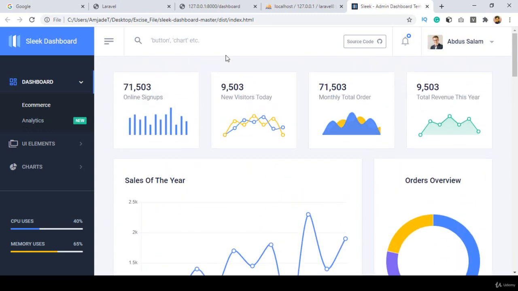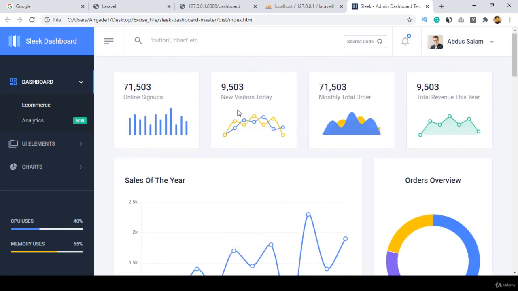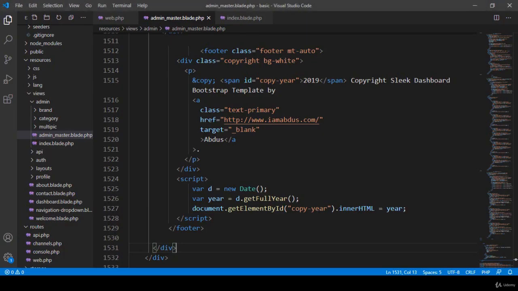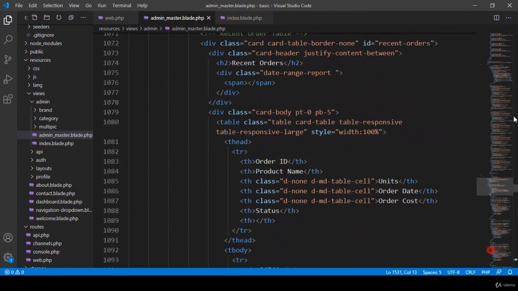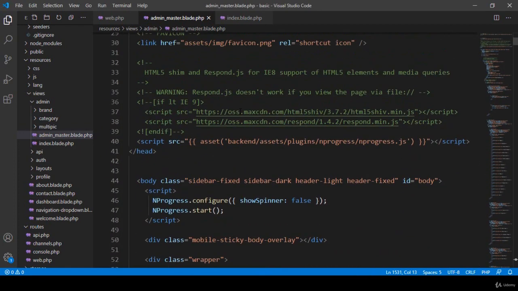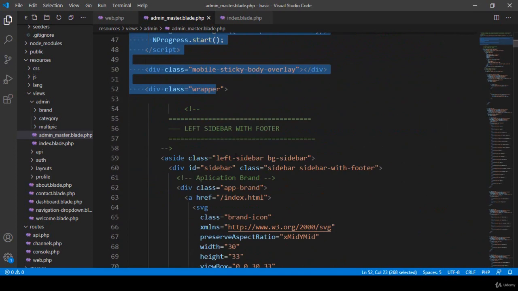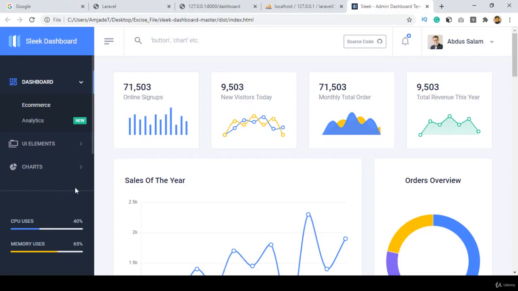So now I want to segment this page. That means here I want to take this position. If you want to take this position, I will show you just follow my steps, exactly what I want to do. So that is our main all file, right? Here you can see that is our CSS portion, and that is our body portion. After the body, that is our left sidebar, that means that is our left sidebar code.